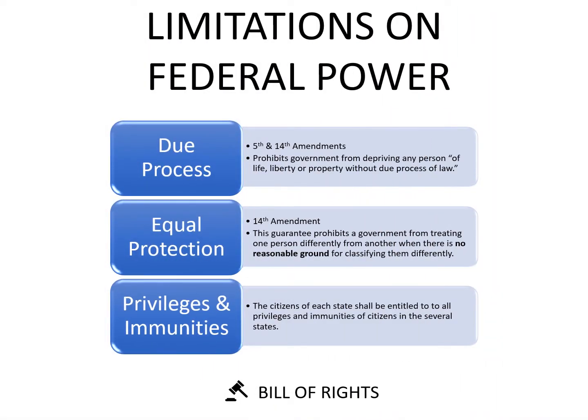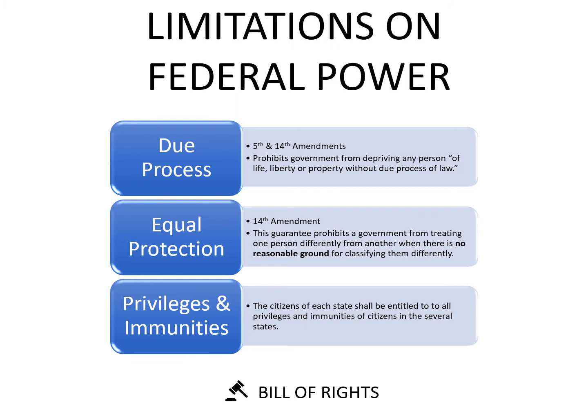So we've got several checks on federal power. Where do we find them? Of course, in the Constitution. In the Constitution, Articles 1 through 3 set up our structure of government. Article 1 in particular, empowering Congress to make laws. But the founders were smart and realized that when people have power, they tend to abuse it and may exceed it and like to try and grow it. And so they also included in our Constitution checks on the power.